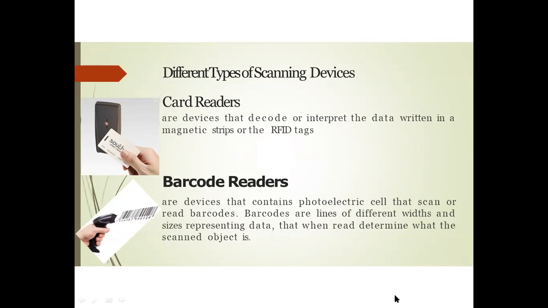We have also the barcode readers, devices that contain a photoelectric cell that scans or reads barcodes. So barcodes are lines of different widths and sizes representing data that, when read, determine what the scanned object is. So usually, yung mga gumagamit ng mga barcode, mga supermarket, yan, and department stores.